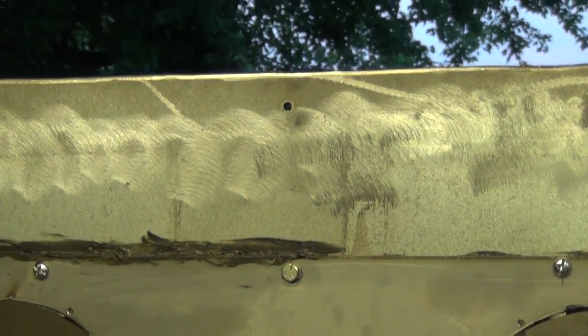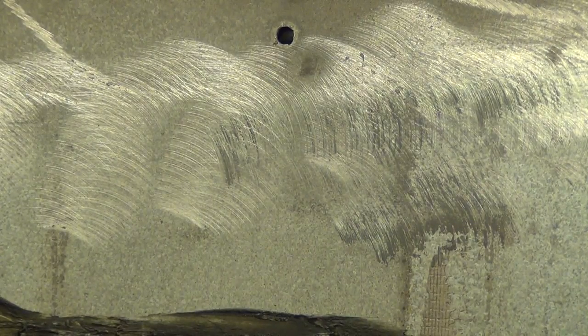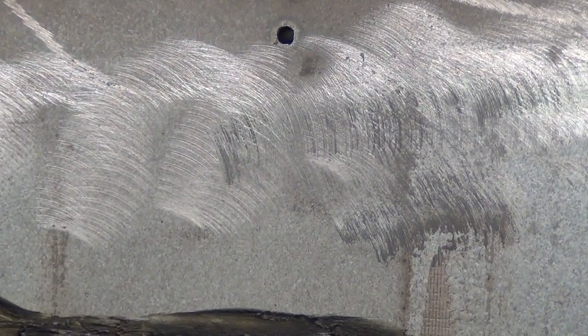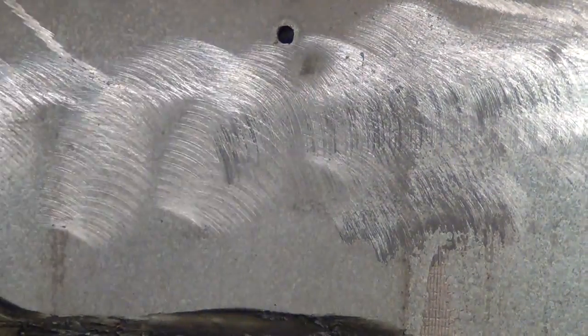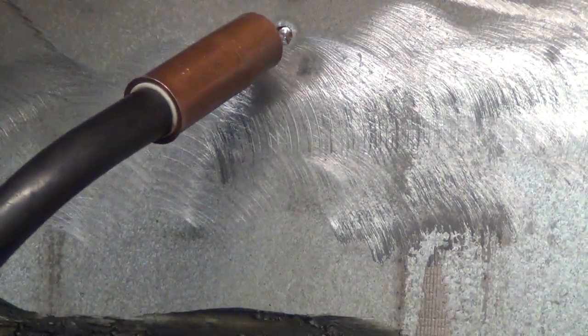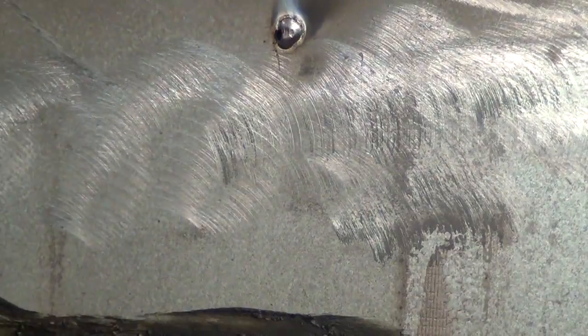Zoom this camera in. Put my gloves on and I'll show you how they work. I was kind of happy with the way the other hole turned out. Thought I'd show it on video. Find my helmet. All you do is take the spoon, put it on the other side of the hole there. Makes a pretty nice little spot weld there.